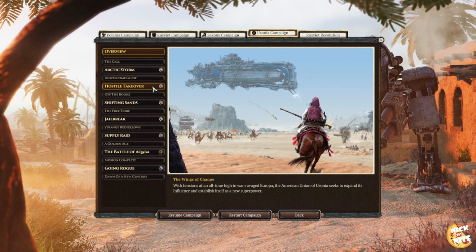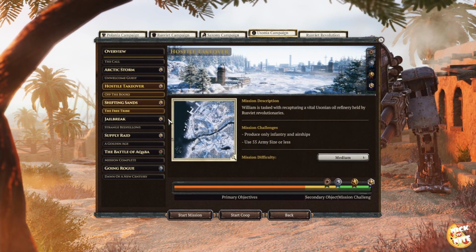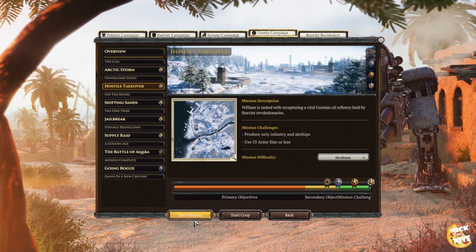For today's video, we'll be taking on the second Operation Eagle mission, Hostile Takeover. We only have two additional challenges for the Platinum Medal on this mission. We can only build airships and infantry units, and we cannot exceed an army size of 55. Let's go ahead and get started.